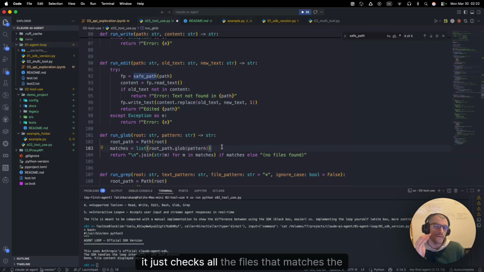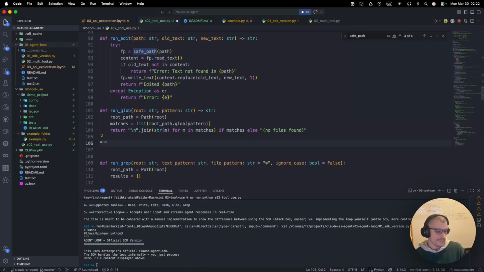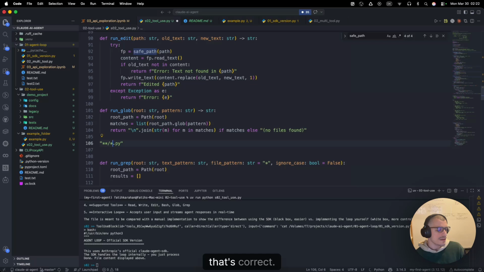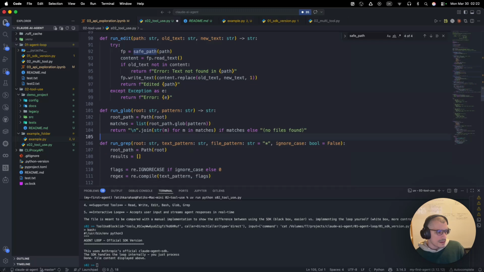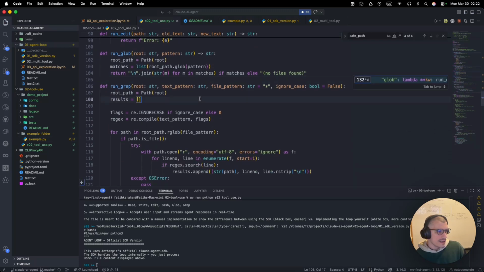It just checks all the files that match the pattern. That's it. So as an example, if we give this, right? All right, and that's correct. This will basically give us all the Python files.